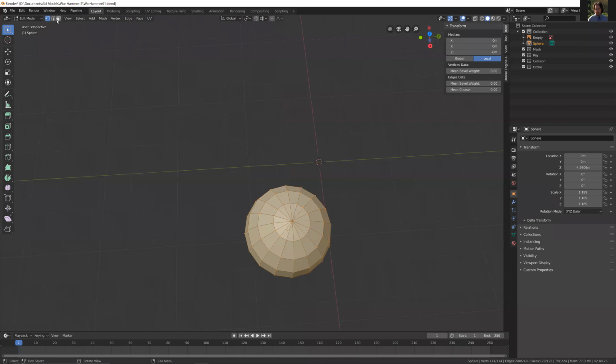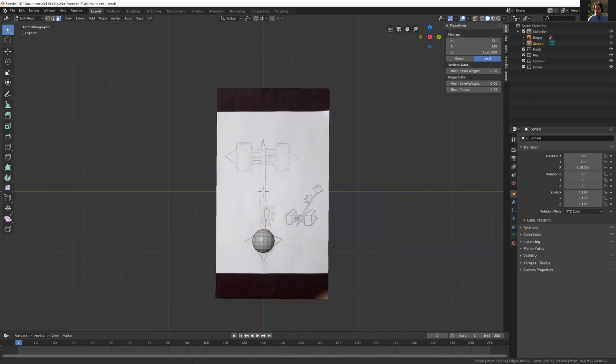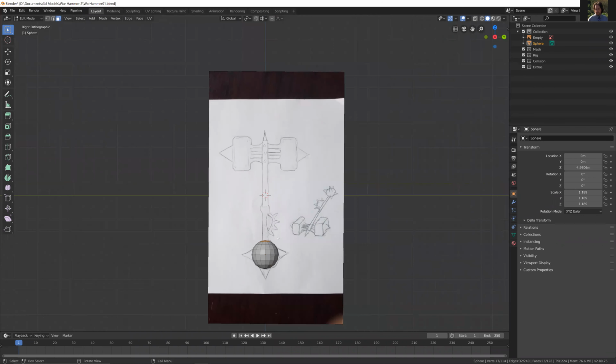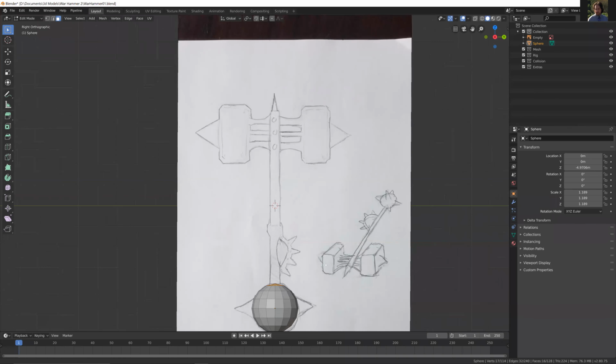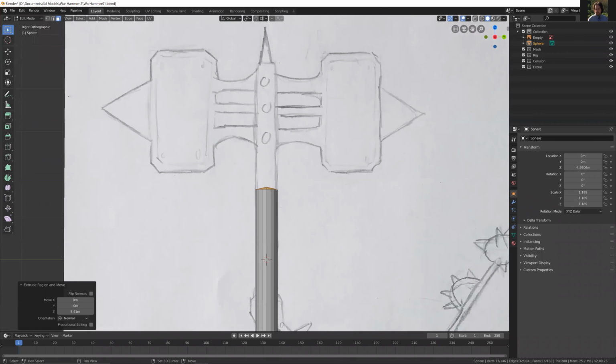So the easiest way to start blocking out the top part would be to grab these top guys, go back into my front view and press E to extrude them upwards. Might be a little bit bigger than I want, so I can scale it in first a bit. Something like that. And then press E to extrude it up. That's about the right size that I want.